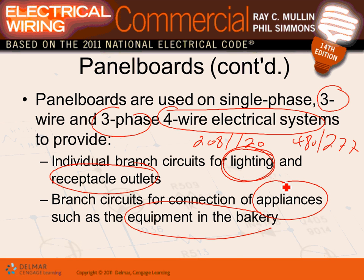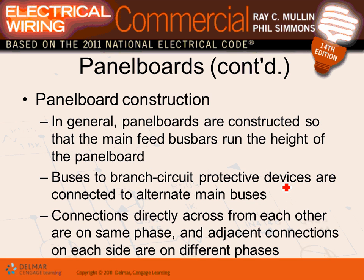They're four-wire, three-phase. These are the most common that you use for lighting and receptacle panels. The way the panels are constructed, the feeders, the phases run, guys, top to bottom. Here's A, B, and C. That's how they construct them. I have a picture for you.